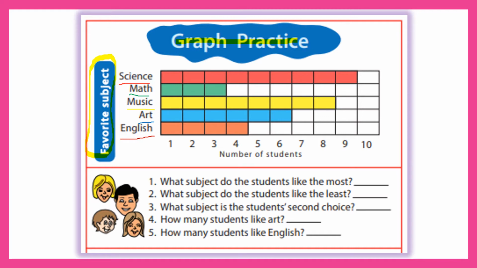Okay, so let's look up at the top at the first one that says science. And actually, I'm sorry, let's go backwards. Let's look at the bottom. Okay, in the bottom, we have an area down here that says number of students. And there's numbers that go across the bottom, 1 all the way down to 10. Okay, so if you look, each number is even with one box, right?